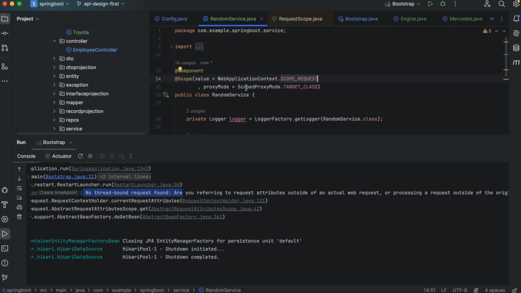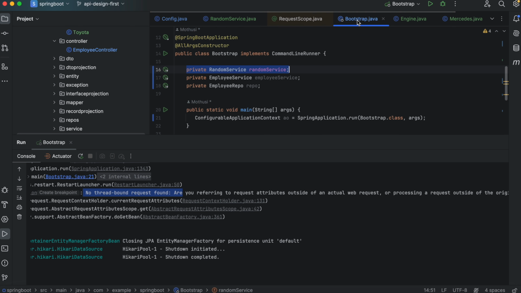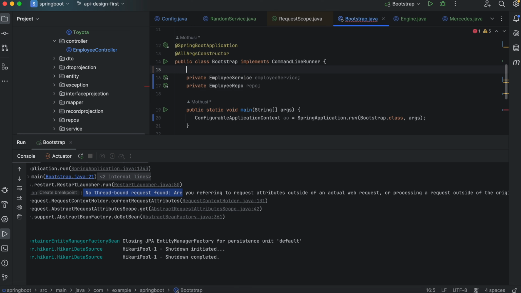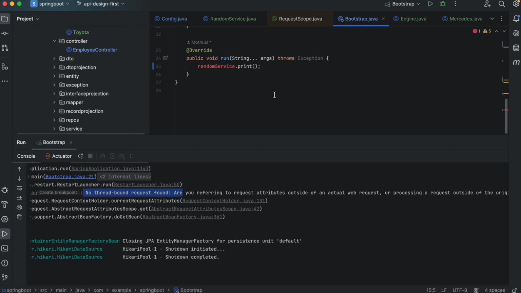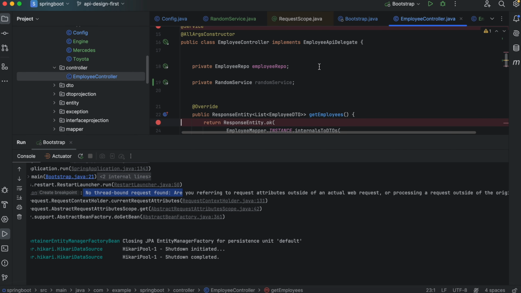We are injecting it in this class. It does not allow that. So let's inject it somewhere else, and you will see that it will work. And where do we want to inject it? In a web or thread bound request, or in that context. All right, so let's put it here.